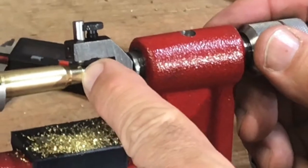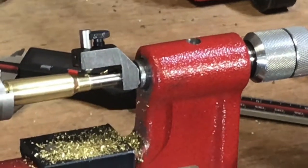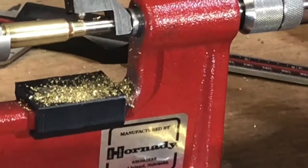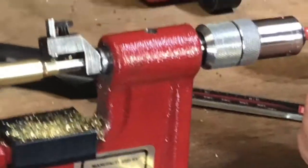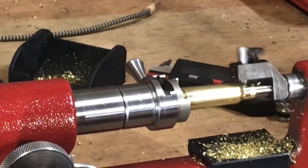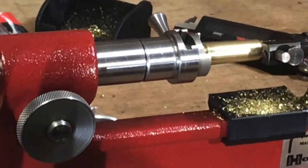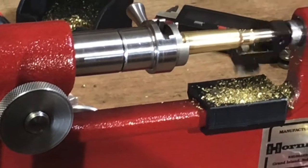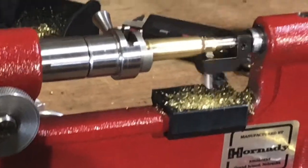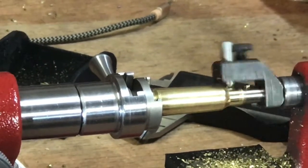What I do is I try to bring the cutting blade right to the front of the mouth, and then I'll drive this forward when the drill driver's turning. And I go real nice and slow. Like I said, that's going to cut the inside and the outside of this mouth, of this neck. Now I'll pull it back and I'll start all over again, and I'll slowly push it towards the head stamp.